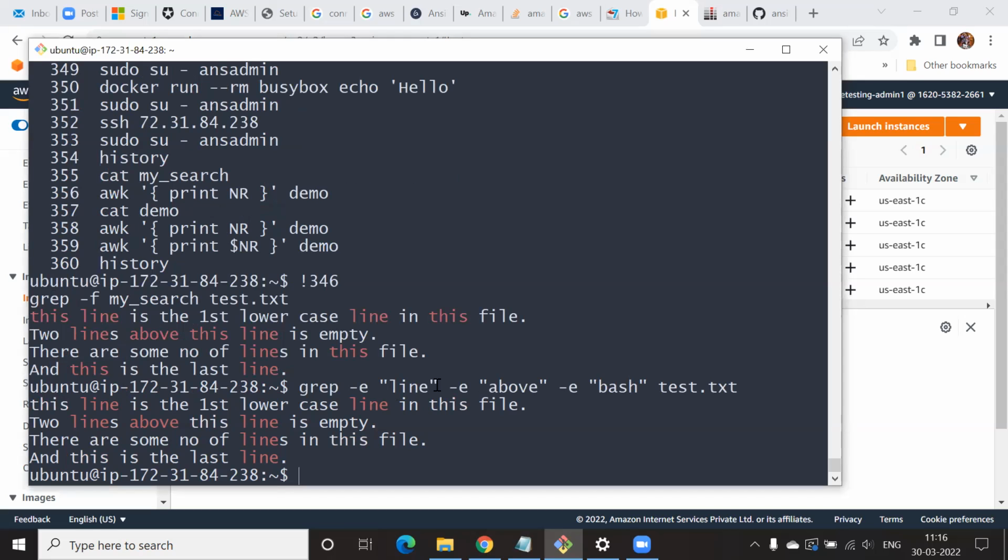Talk to me. Yeah. Grep hyphen e line hyphen e above hyphen dash. Yeah, it is searching for line above bash inside the text, but what is hyphen e? Good answer. What is the problem here?